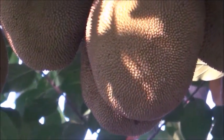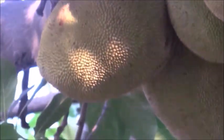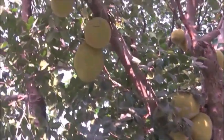According to experts, the center of origin for the jackfruit tree is to be within the region between the Western Ghats of southern India to the rainforests of Borneo. But unfortunately, it has an English name.